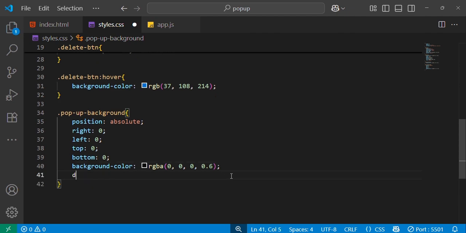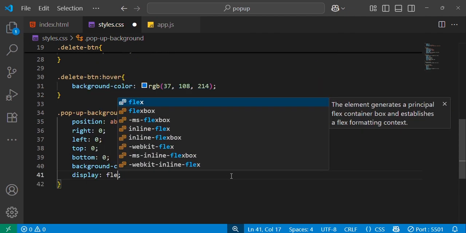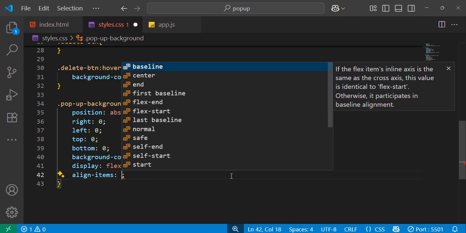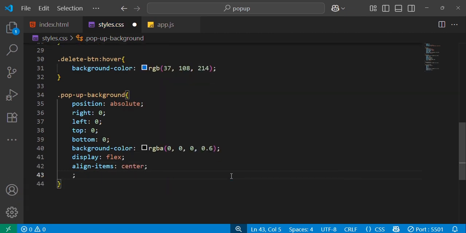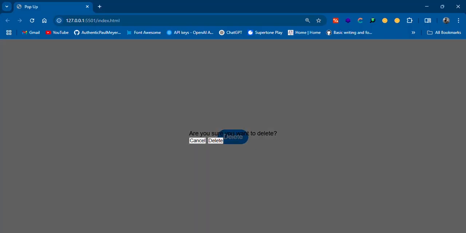It should have display flex for now, and align items center, and justify content center too, so that all the elements are at the center. And then boom, this is what I have done. A background of transparent black, all the elements at the center.